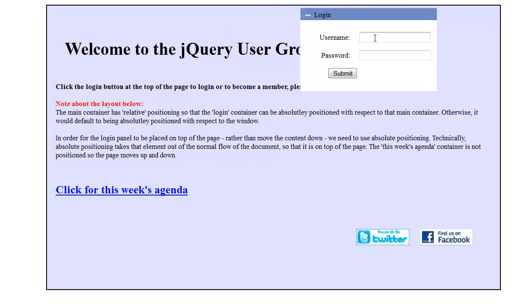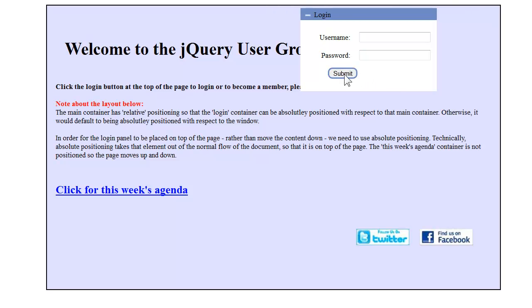Now, another thing that we're going to do, we're going to use the focus event when the user clicks into a form element, and the blur event when the user clicks out. So when the user clicks in, we're adding a class. When the user clicks out, we're removing that class, but technically we're going to add it somewhere else because they clicked out of there. Now, if I clicked on there, it doesn't matter because I didn't click into an element. So focus, and when you click off, it's blur.